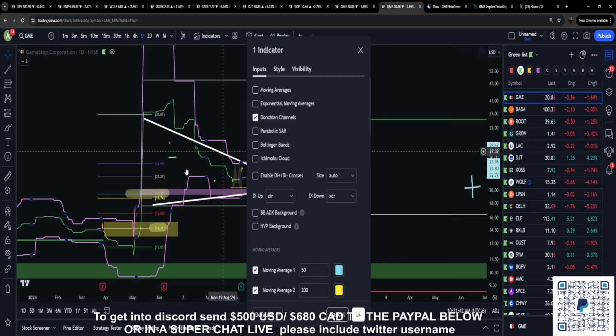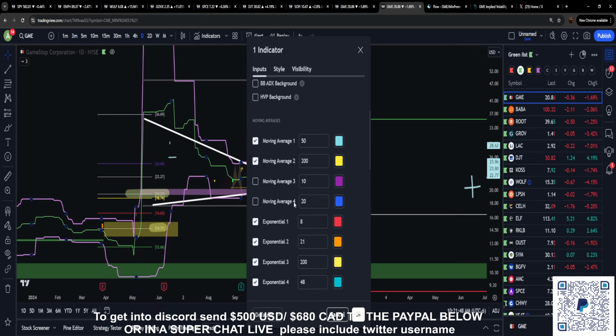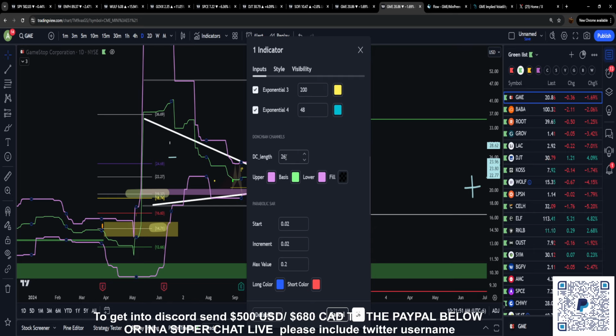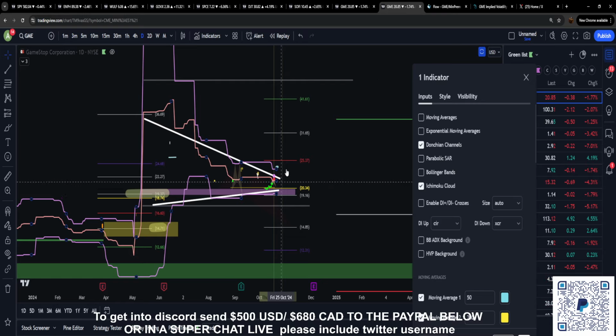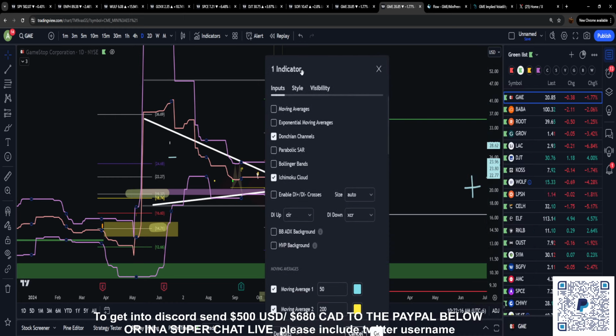So the Donchian channels are actually an extension of Ichimoku, in which the center line, when you have the adjusted center line on the Donchian channels at 26, can show you that same baseline as the Ichimoku line on the Ichimoku cloud indicator. So at a glance, lots of people like to use the Donchian channels over Ichimoku because it basically just encapsulates price action while also having the Ichimoku line here, without it actually being physically on the chart. Just something kind of cool and unique that I wanted to show you guys regarding the Ichimoku and the Donchian channels.